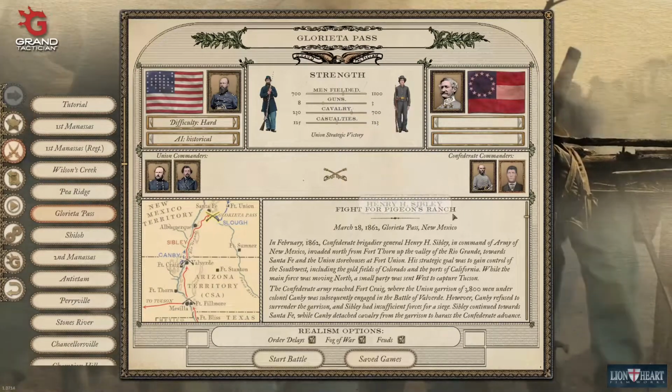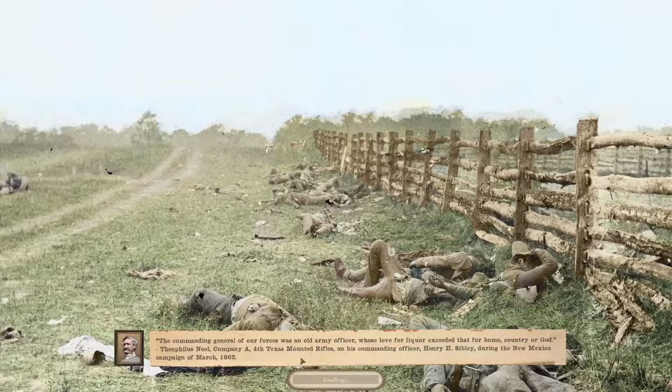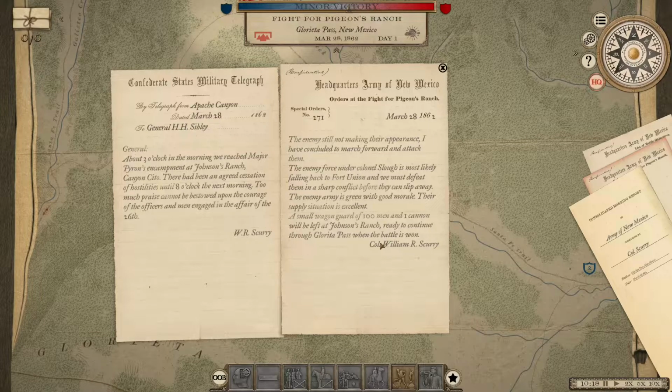So we are going to get into the Battle of Glorieta Pass and the fight for Pigeon's Ranch. General, about 3 o'clock in the morning, we reached Major Pyron's encampment at Johnson's Ranch, Canyon Citro. There has been an agreed cessation of hostilities until 8 o'clock the next morning. Too much praise cannot be bestowed upon the courage of the officers and men engaged in the affair of the 26th. The enemy still not making their appearance, I have concluded to march forward and attack them. The enemy force under Colonel Slough is most likely falling back to Fort Union, and we must defeat them in a sharp conflict before they can slip away.